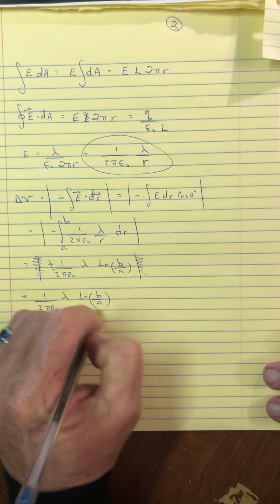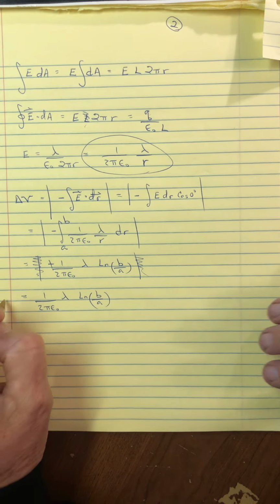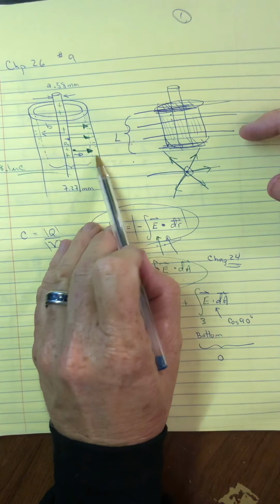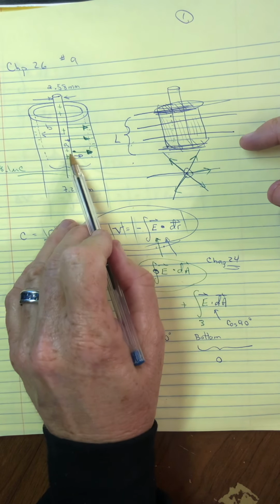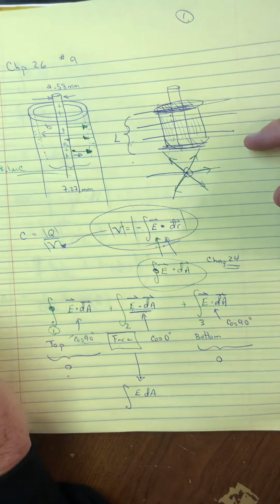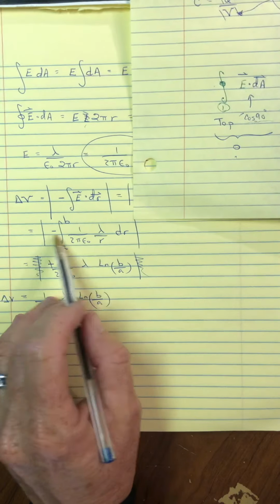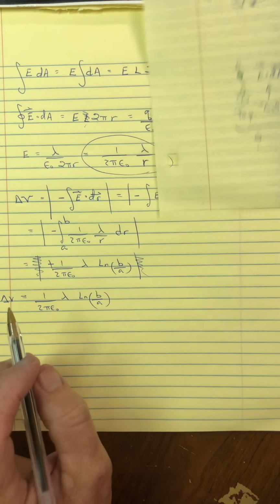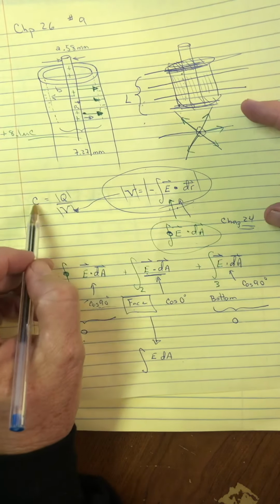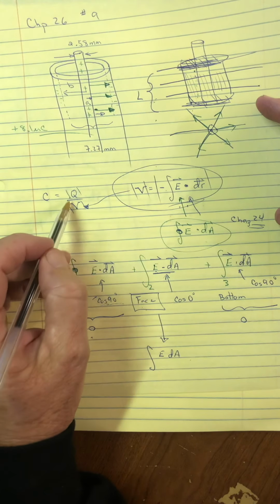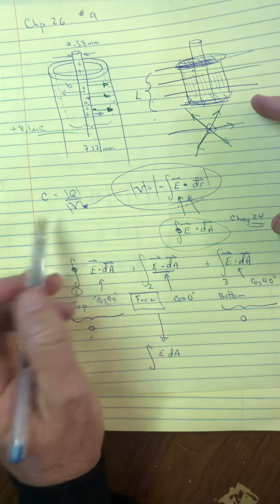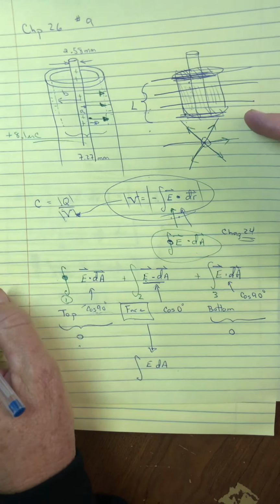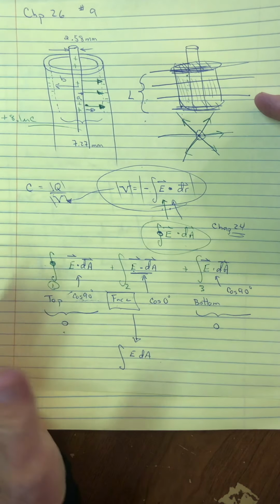for the voltage difference, and I should say the absolute voltage difference, because if I had gone from the outer conductor in, the change in potential would be positive, and from the inner conductor out, it would be negative. And that's what I would have gotten if I didn't take the absolute value. But again, the definition of capacitance is a positive number. It's a positive charge over a positive voltage. So that's why we always call it a voltage difference. One way is positive, one way is negative, and everybody knows that, so you never talk about it.